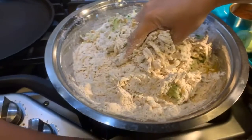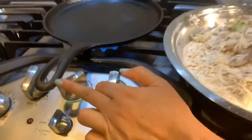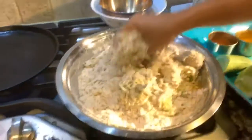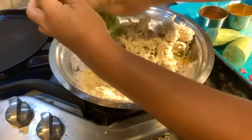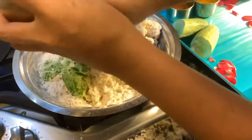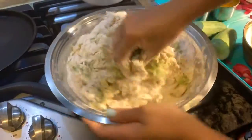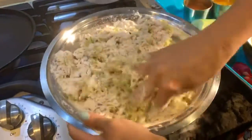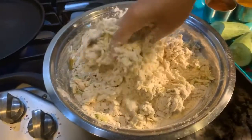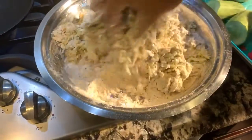At the same time, let's turn on the heat. Okay, this is a cast iron grill. This is a pan which I will be using for our parathas. Okay, and now I'm going to add all the remaining cucumber. So if you see, the ratio was 1:1, and very simple, you are just mixing it with your fingers. Guys, it's very easy. You can mix all these and put it in your hand mixer and let it come together in the dough form for you.